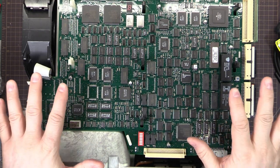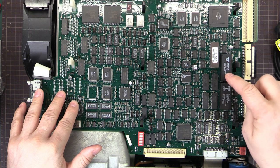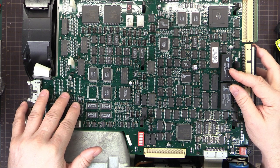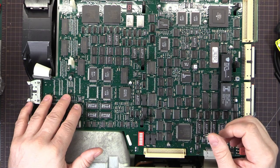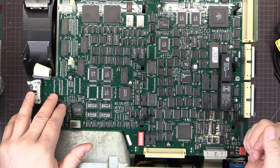I've been coming across more and more a little bit of a problem. The problem is these two chips here. These are battery-backed RAM — very common in equipment from the 90s. Tektronix used them a lot, even in the earlier analog scopes, the ones with the digital readouts. They're reaching, or have very much reached, the end of their lifetime.